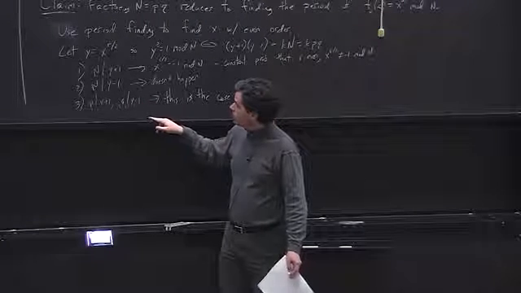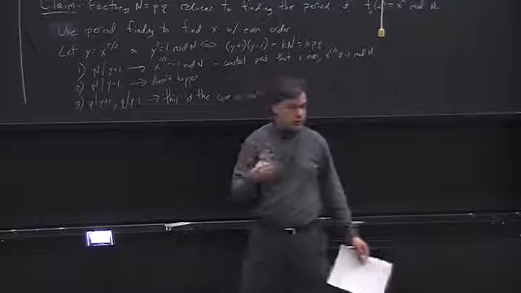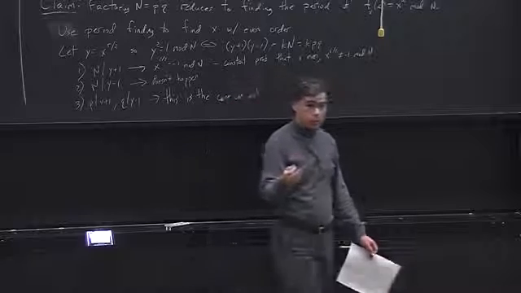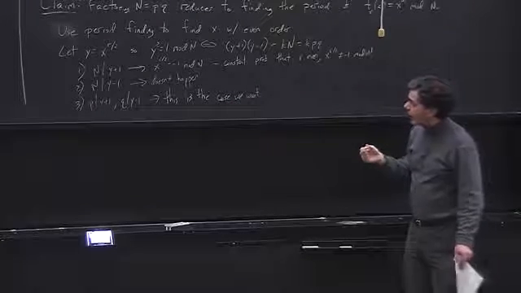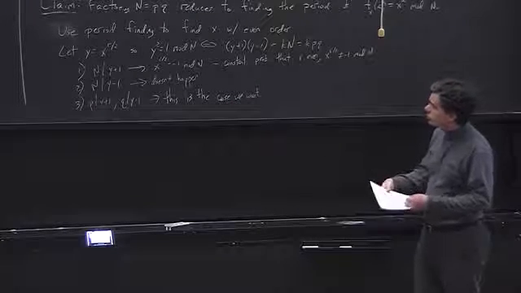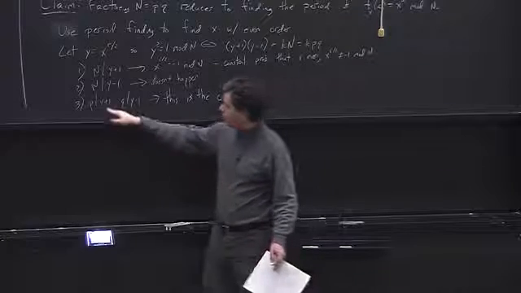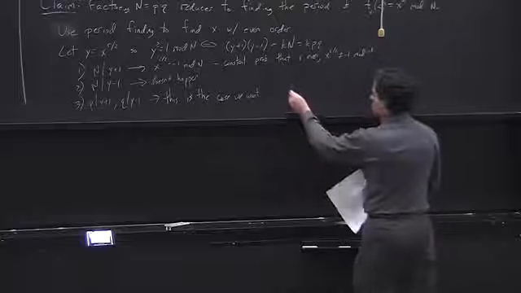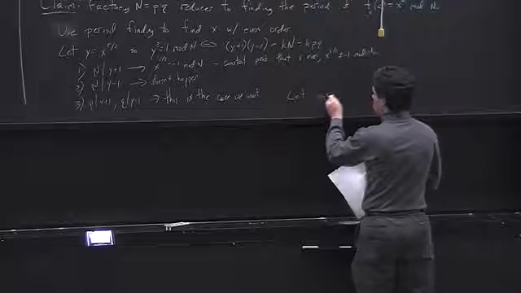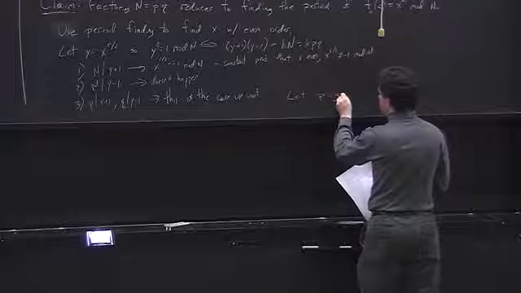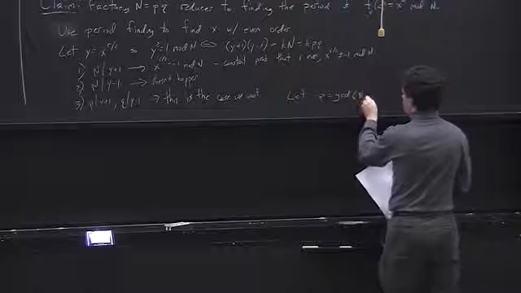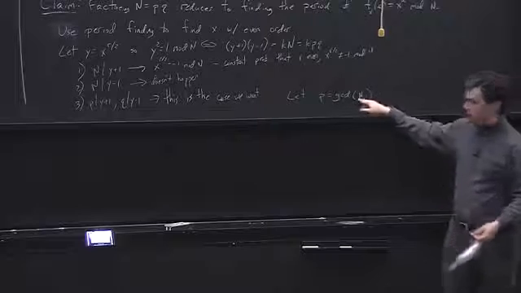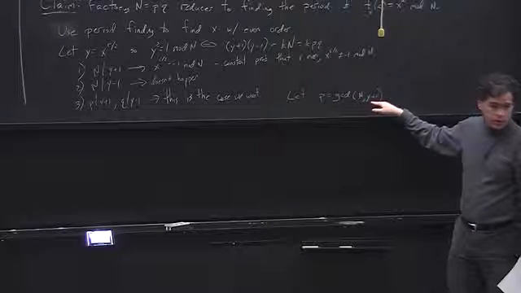And y plus 1, we can easily calculate. We don't even have to bother with this one. Let's just do this one. So we can calculate y plus 1. And then, since we know that p divides y plus 1, and it also divides n, we're going to let p be equal to the GCD of n and y plus 1. Okay? And again, this is something you can calculate using Euclid's algorithm.